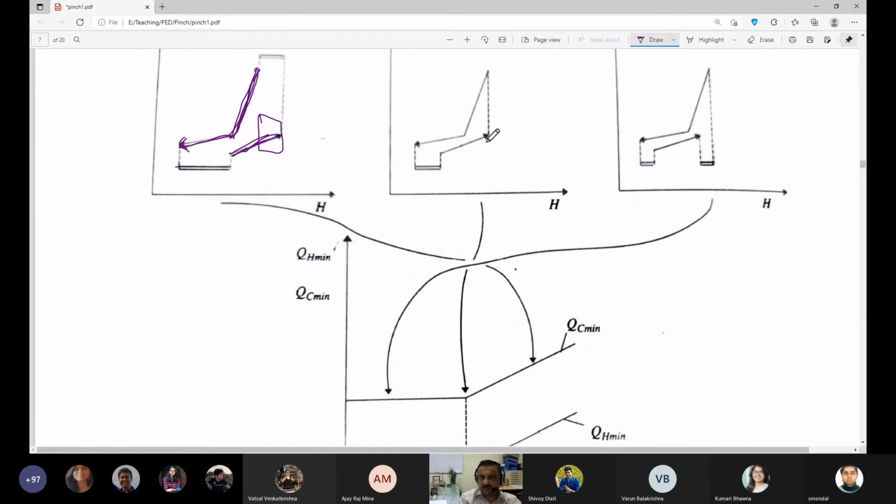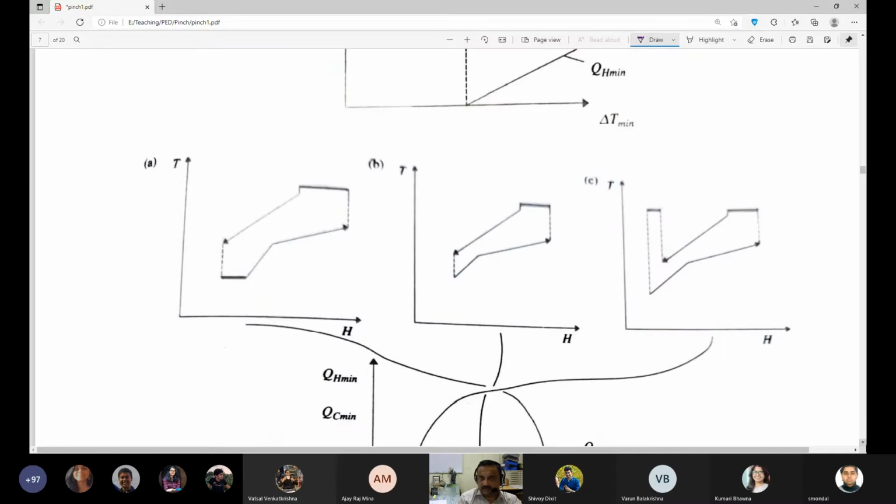This point, where this delta T that we are looking at, this axis, corresponds to a threshold delta T. Now the same thing can happen with the other end also. If it moves to the right, at one point you will see that the cold utility, or cooling water utility, is not required anymore. You need only the heating utility, and if this line is shifted further, then you need heating utility on both sides. So this is again a very similar problem from the other side.